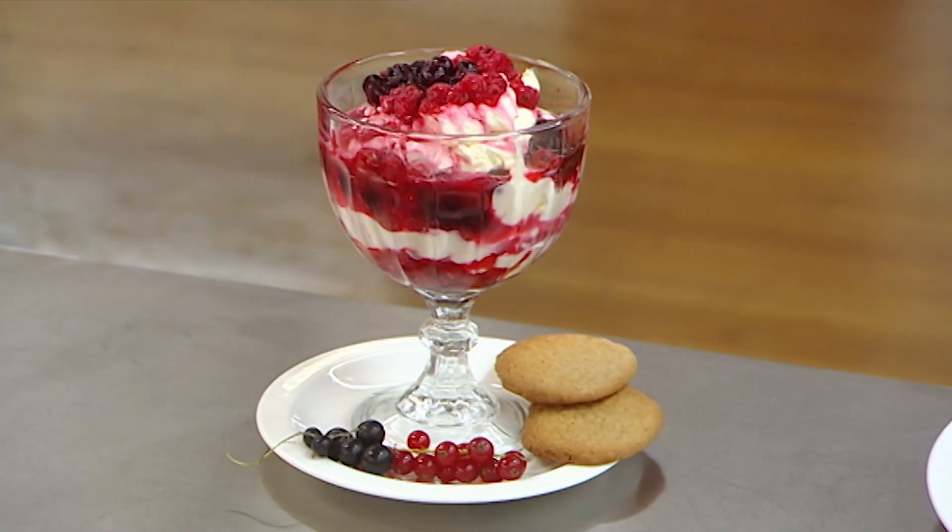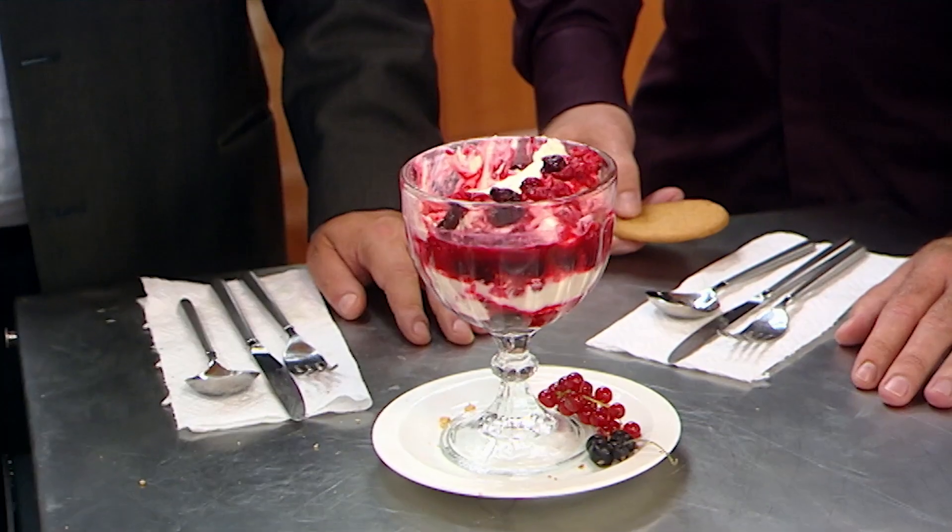Peter's dessert is a generous portion of black and red currant fool with ginger biscuits. That is absolutely perfect — the sharpness is offset perfectly by the sweet biscuit, and it's crunchy and a little bit pliable as well. That is one delicious biscuit. Mate, that's an absolute winner. The portion is far too big to go with that biscuit — I love the immediate taste of it, but right now I'm slightly frightened of going for another spoonful. Peter, are they good enough to take you through to the semi-finals? I think they are. I've got the talent to be a really, really good chef. What I need is refinement, and I think at the end of the MasterChef process I will be an excellent, excellent chef. Thoroughly enjoyed it — chuffed to get the praise.